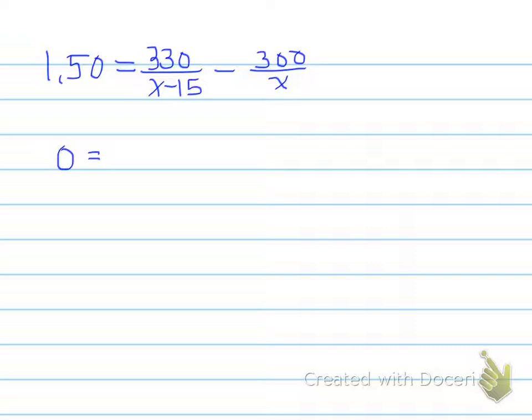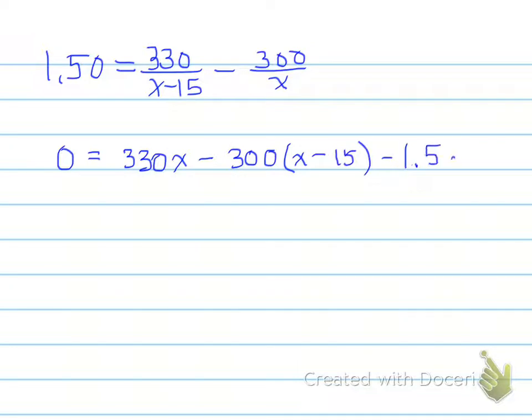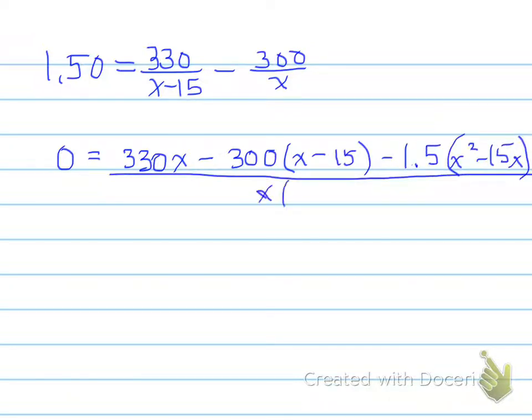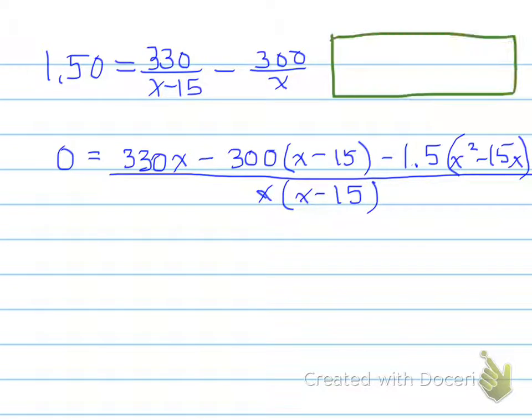The goal is to set one side equal to 0 with a common denominator, which is what we're doing here, finding the common denominator to be x times x minus 15. So we need some restrictions. Mathematically, x cannot equal 0 or 15. But remember, we're selling comic books. If you have anything less than 15, you're going to have negative comic books to sell. You cannot have 15 books because you'd have 0 comic books to sell. So logically, the x value has to be greater than 15 in order for this problem to work.